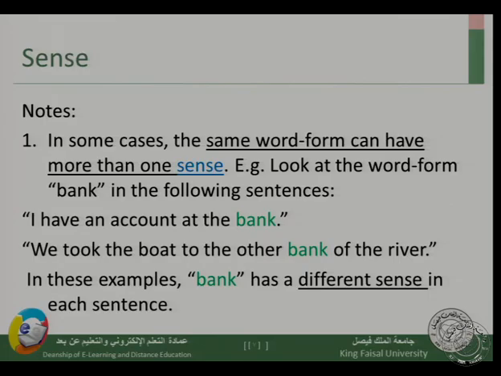So here the word bank, or what we call word form, because this is just the form of the word, the letters and the sounds that we use, look the same, but the sense of the word form is different. So in these examples we say in semantics that bank has a different sense in each sentence. So in sentence number 1 it has a different sense than in sentence number 2. Just get used to using the term sense this way, okay? So bank has a different sense in sentence number 1 than the sense used in sentence number 2.